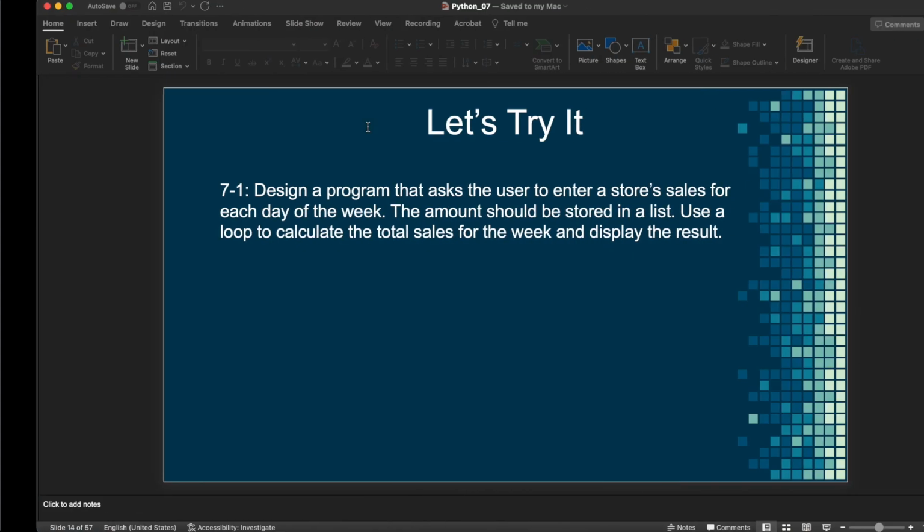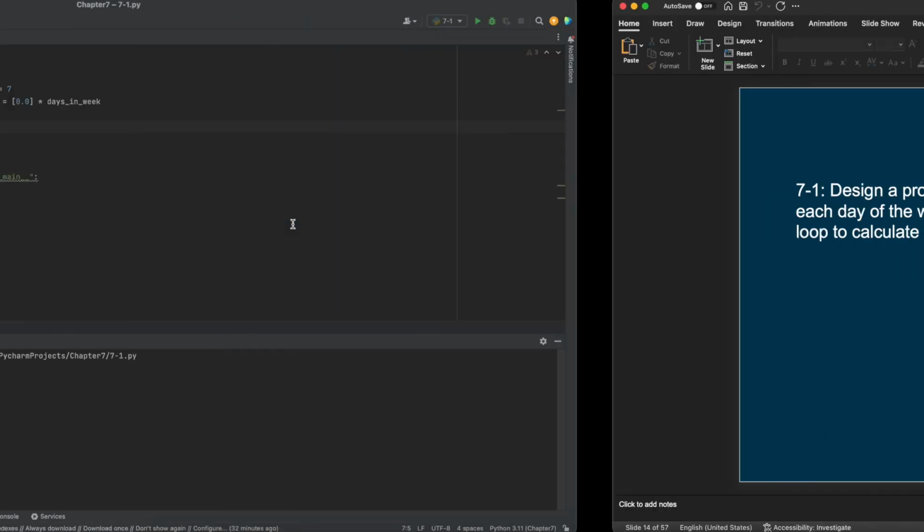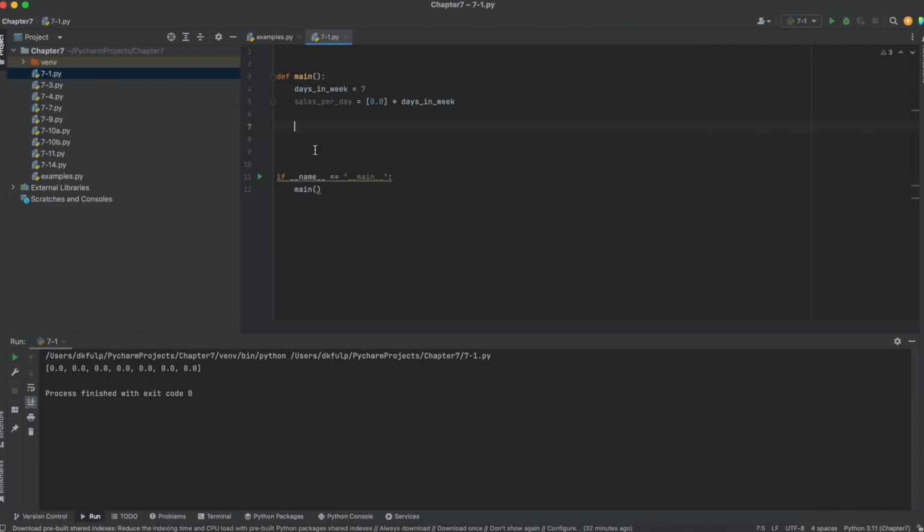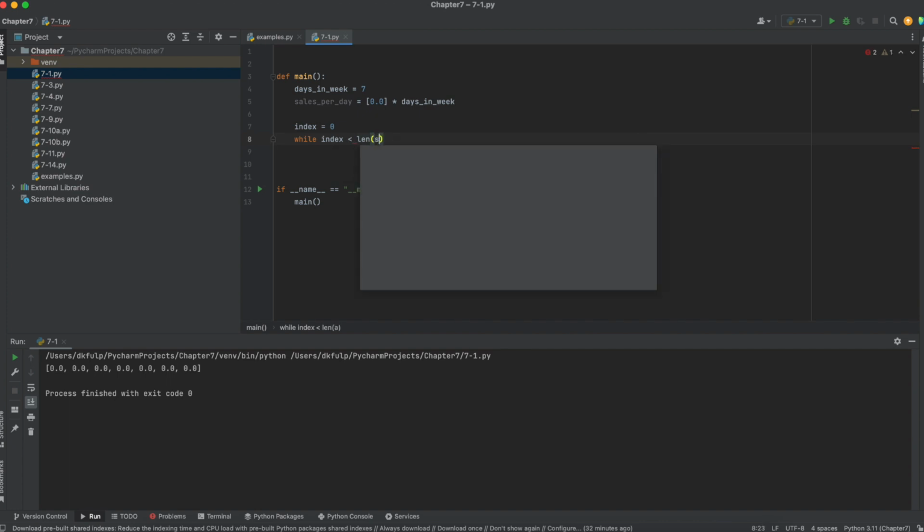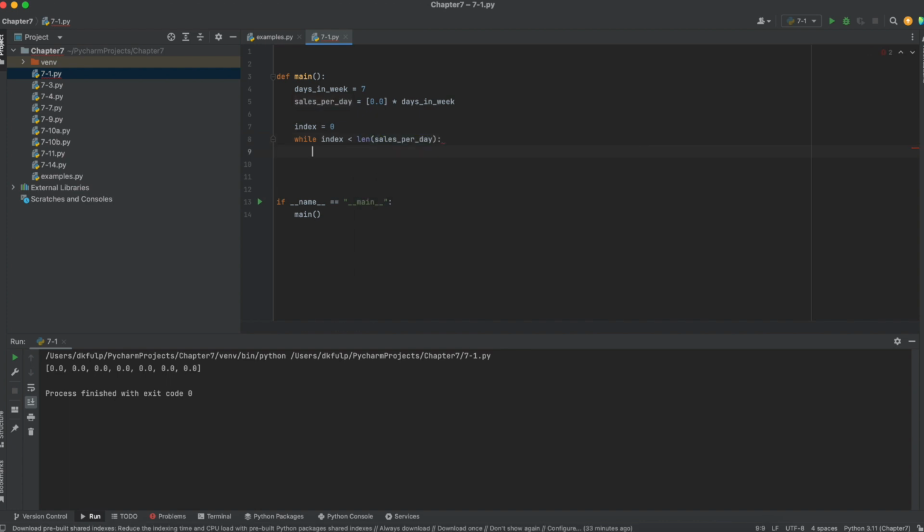All right, so once we have this, we now have our list created, and now we need to go through and actually ask the user to enter the store's sales for each day of the week. So what we'll do is say while, we need an index, so index equals 0, and while index is less than the len of sales_per_day, sales_per_day of that index is equal to a float input, because we want to store it as a float, of "Enter the sales for day".